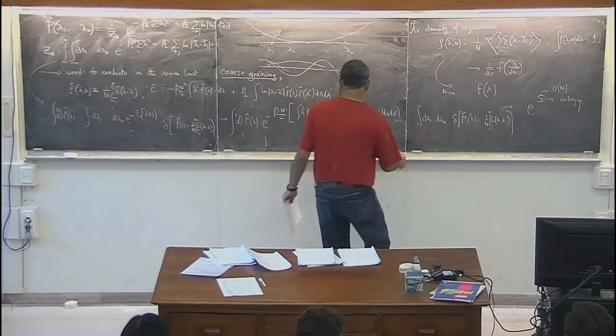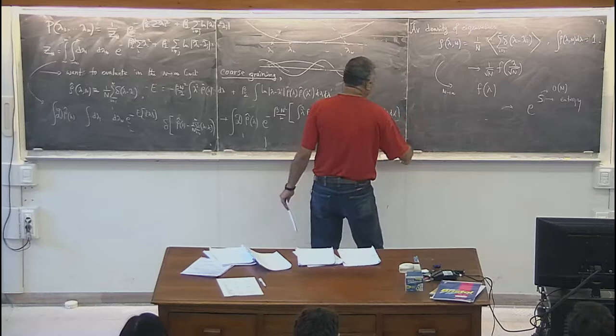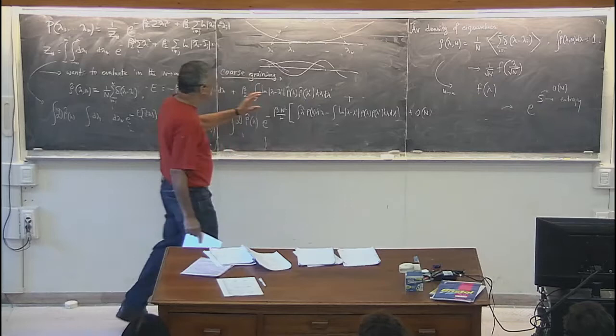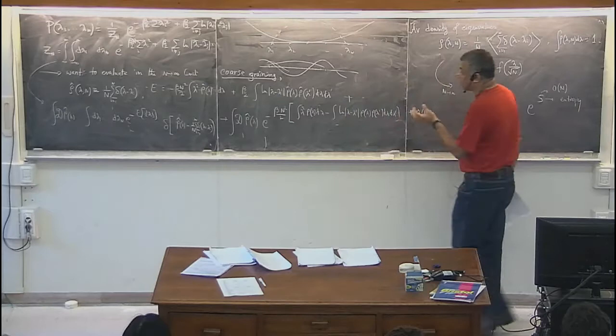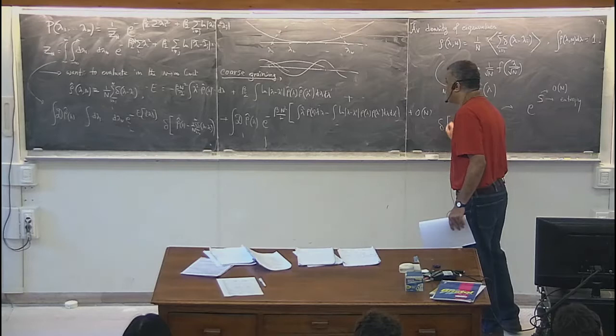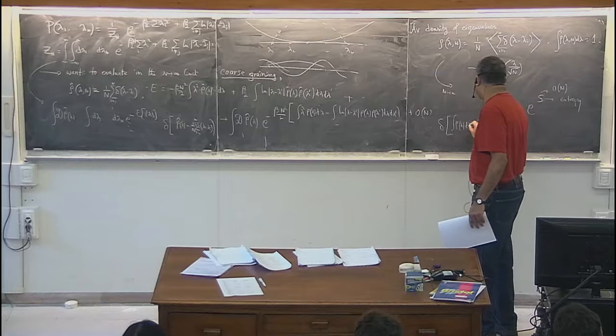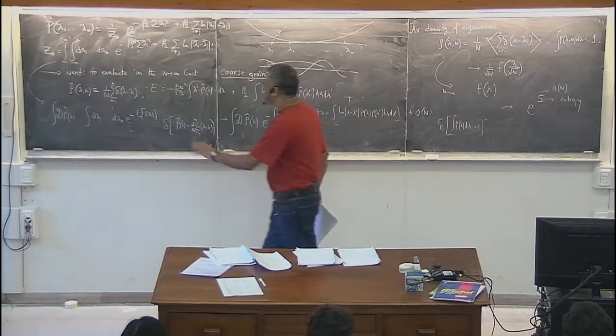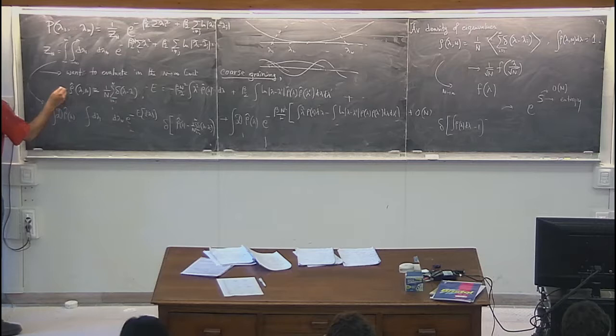So here there will be terms of order n, which has the entropy, and which also has the correction terms that come from this self energy when lambda i minus lambda j is very small, but they are of order n, and I'm going to ignore them. But you have a constraint here, which I forgot to write, which says that this function must be normalized to 1. You can define any function, but we are looking at only functions that satisfy this particular definition. If you have this by definition, such a function's integral is 1.